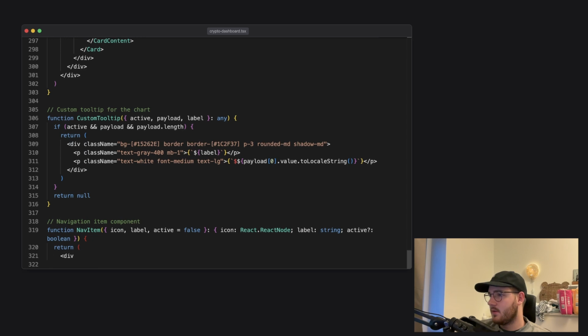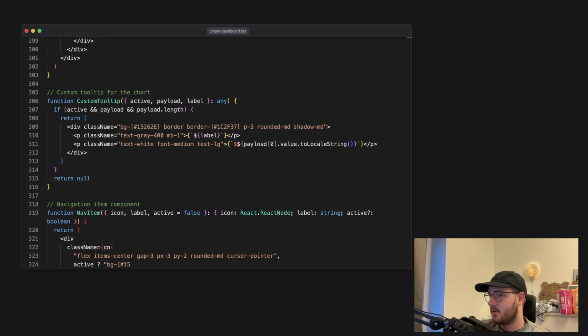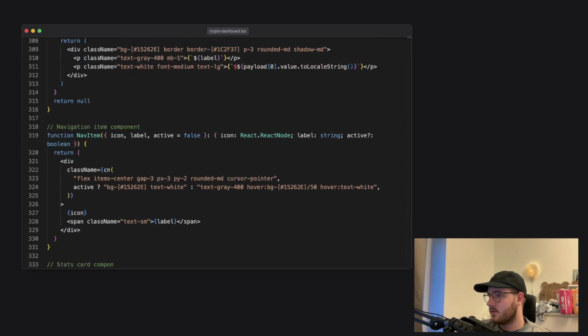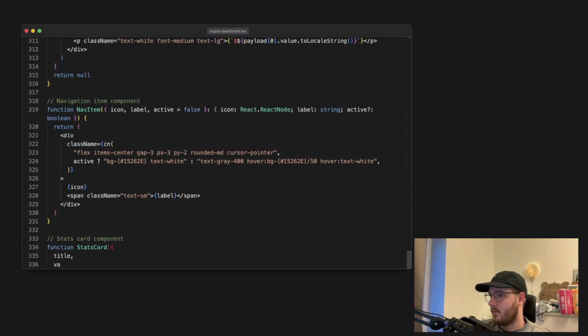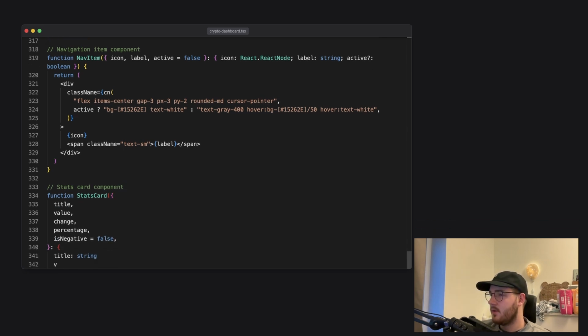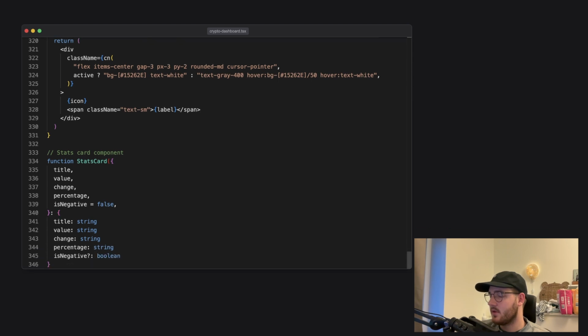We also made the navigation item, which was some of the first things that we defined. It's just so that they all look the same. And then we can use this component inside up there, like we did, with the icon that suits it. Also the stats card, as I mentioned earlier, we have to define what it actually is, so that we can use it up there, like we did.